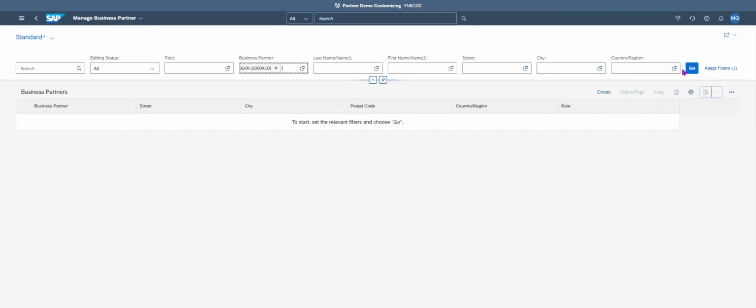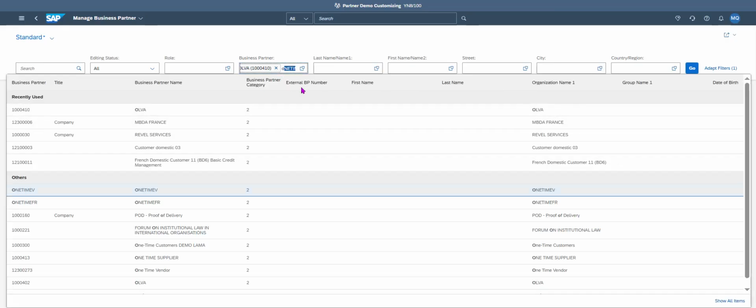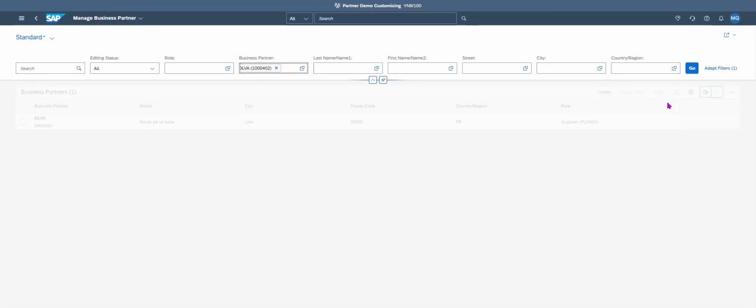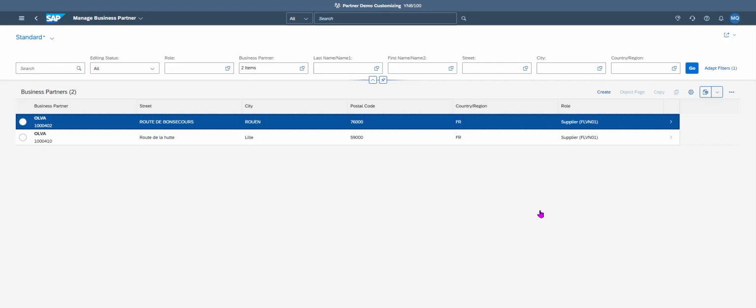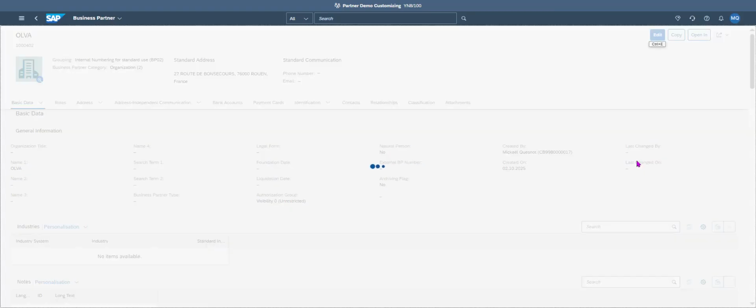I've got two Olva, so I want to be sure that it's this one. No, it is not this one, it is another one. I will extend my business partner. Okay, for that I just have to click on edit.